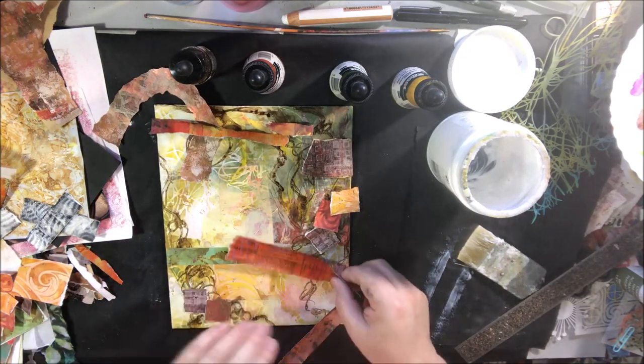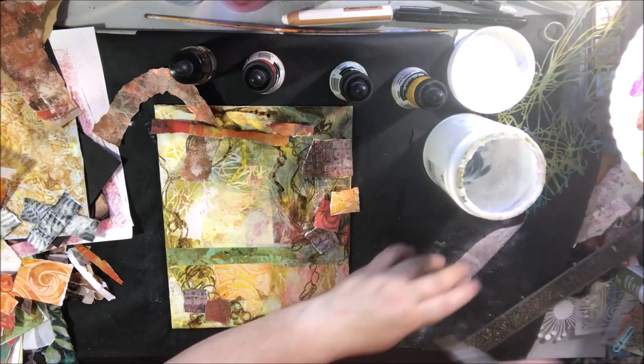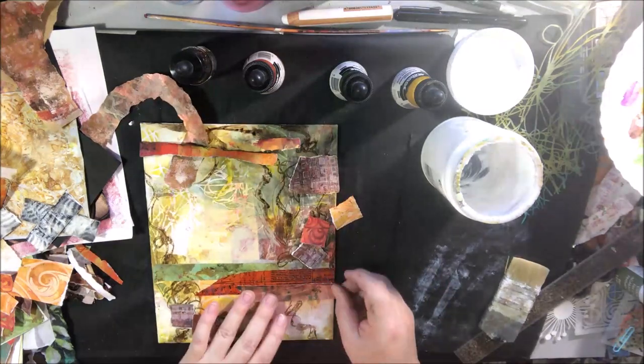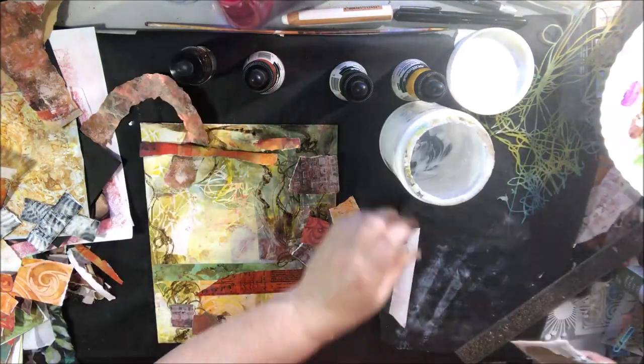So this piece came out. This is what happened today. So now I'm just gluing down the rest of the stuff that I pulled out to put on here.